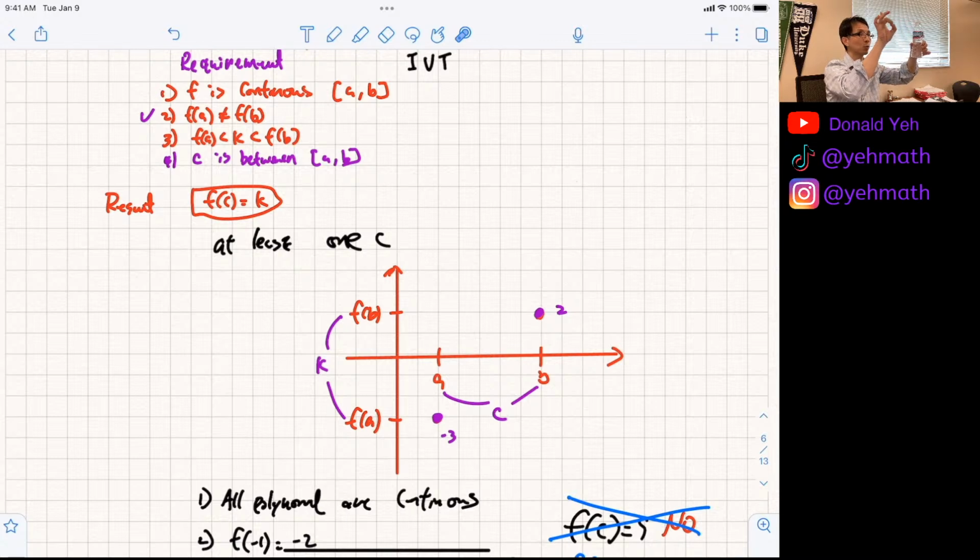It happens at least once. Can that be multiple times? Yes. You can drink it, fill it, drink it, fill it. You can pass more than once. But at least once, if you take a picture here and you take a picture here, there's no possible way you can freeze the middle part and just drink the top and drink the bottom, at least not where the bottle is sitting right now. Because water is a continuous function.